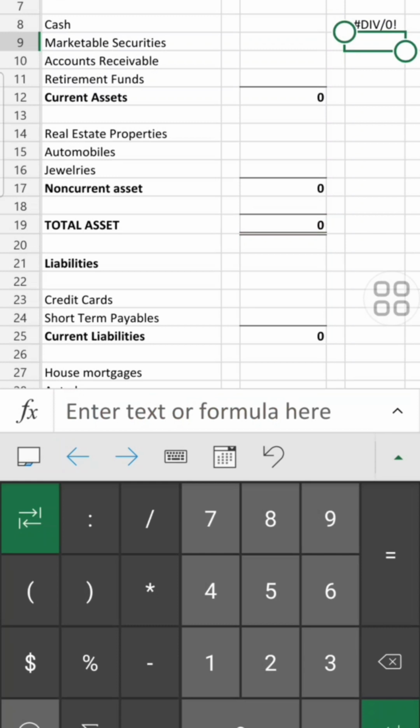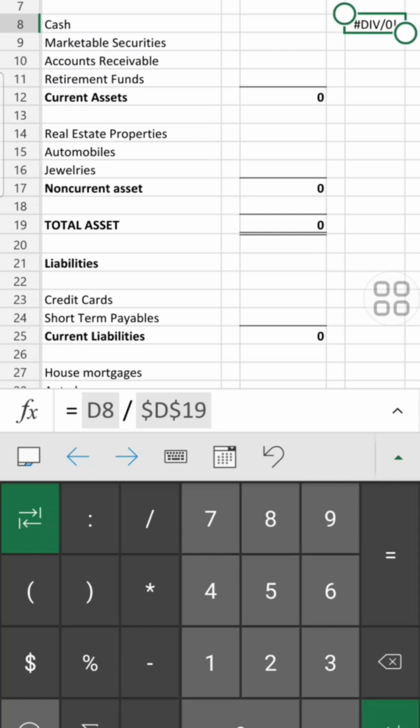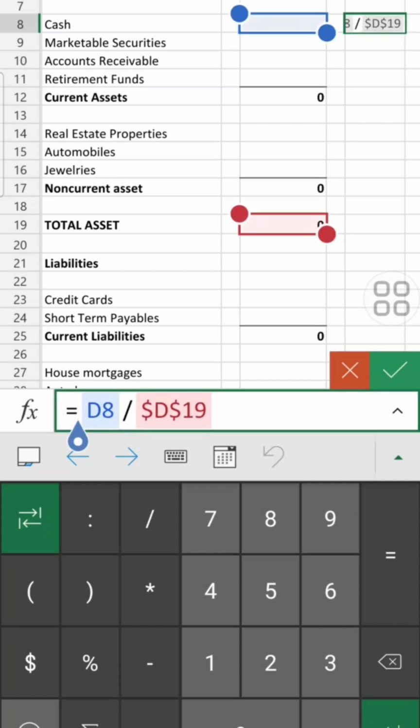We are getting an error result because we are dividing 0 by 0, but once you fill up all the necessary figures in this balance sheet, this will not come up. But in case there is zero amount in certain periods, for example, credit cards, you have paid all balances and you will put 0 in the balance sheet. To avoid the error, let's edit the formula: if error, put 0.